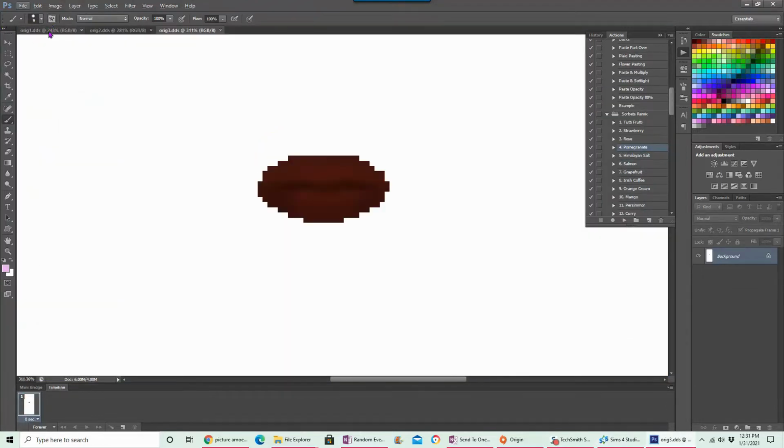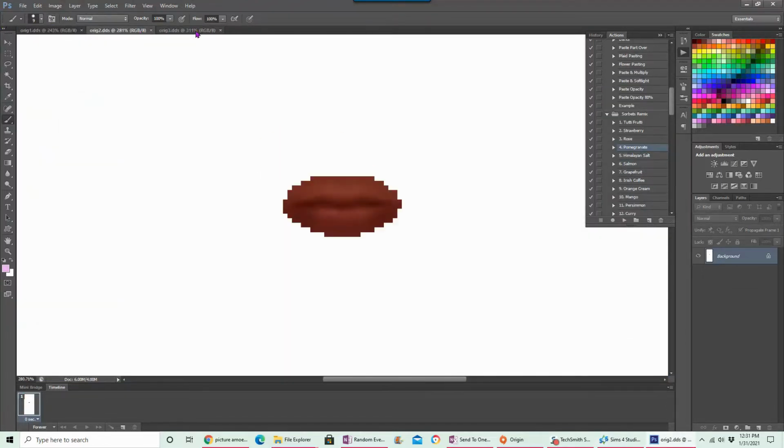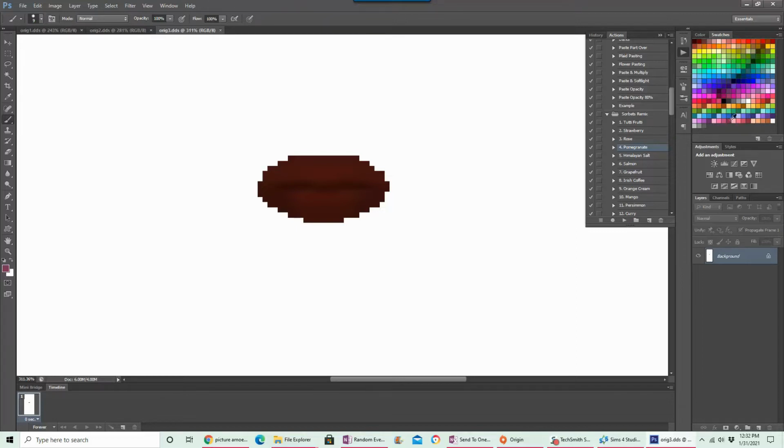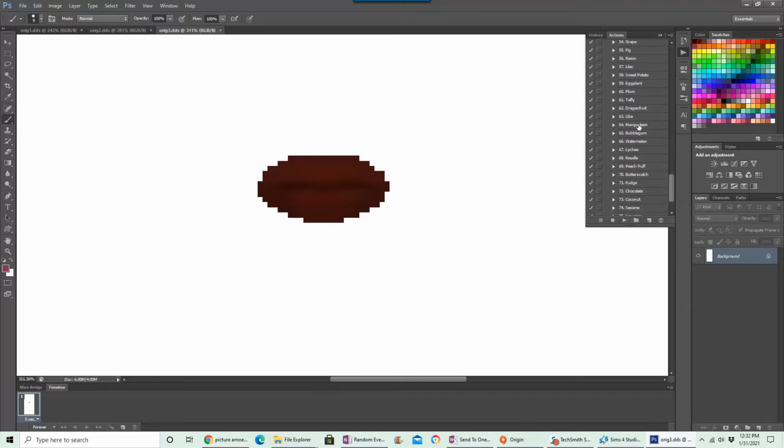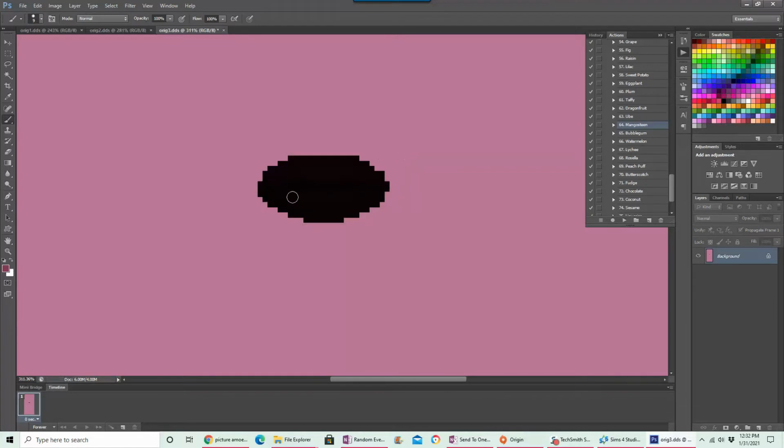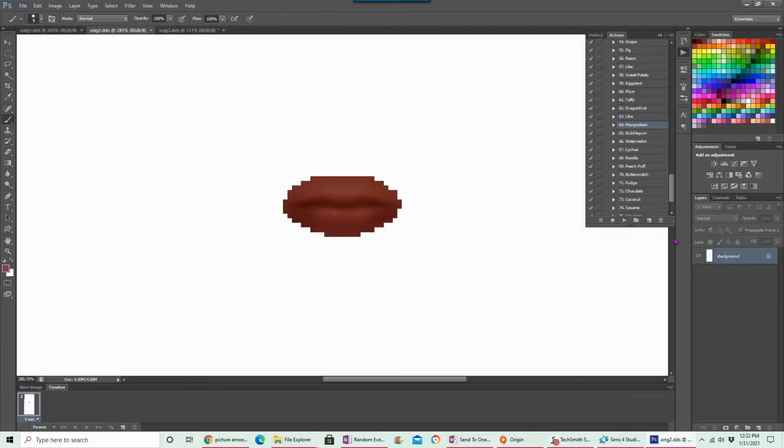Alright, so I have the 3 swatches that I got because I'm not sure which one's gonna give me the look I'm looking for. So let's see. Okay, let's recolor it in the mangosteen and see which one looks the best. Yeah, so that's super dark.